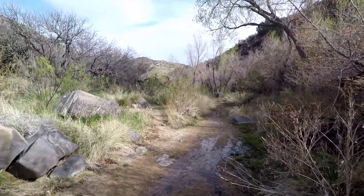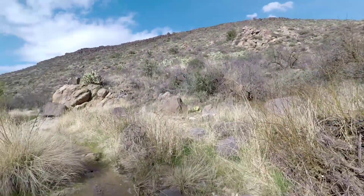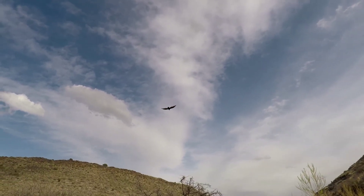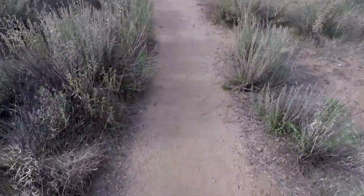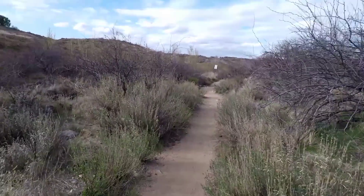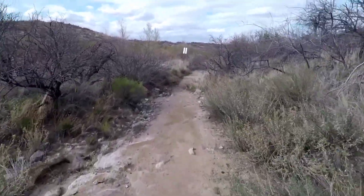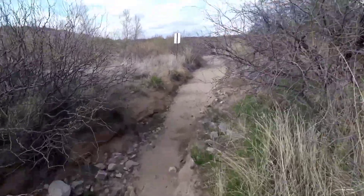And there it is — the entrance that took us into the canyons. We're almost to the end now, not too much further to go. Here we are on the trail out — this is about the end of it. If you're ever interested in taking this hike yourself, it's the Badger Springs Trail in Arizona, right off the I-17, south of Cordes Lakes. Not tough to find.